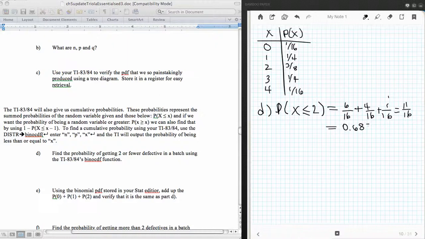0.6875. And now I'll explain how to use the binomial probability distribution function, but in a video. But for doing it now, what you would need to do is put in the binomcdf, and you would have to put in n, which is equal to 4, comma, the probability of a success, which is equal to 0.5, and then we're looking for a 2. Now this CDF is called a cumulative distribution.